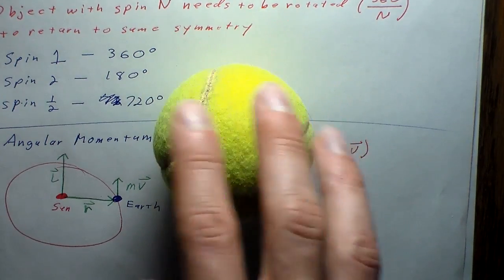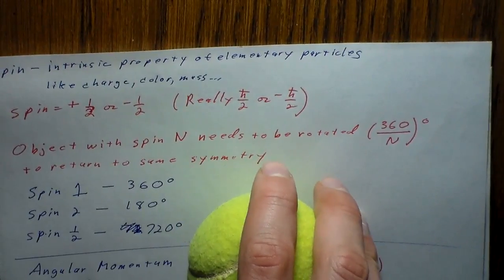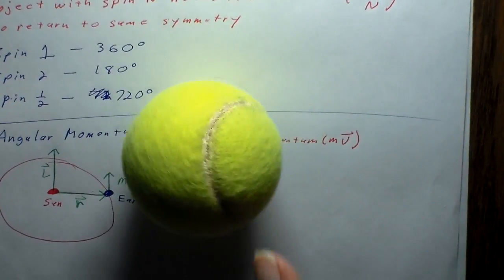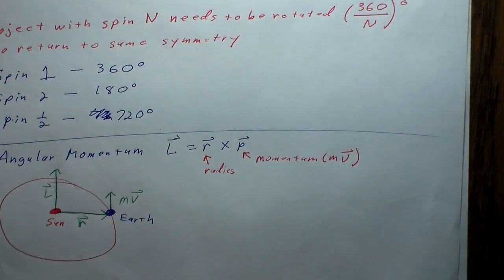And again, the reason the electron has spin is that it's just a property of the particle. It's not actually the electron itself twirling around or anything like that. That is not what actually happens. Now, how they actually figured out that the electron has spin was by using the Stern-Gerlach experiment.